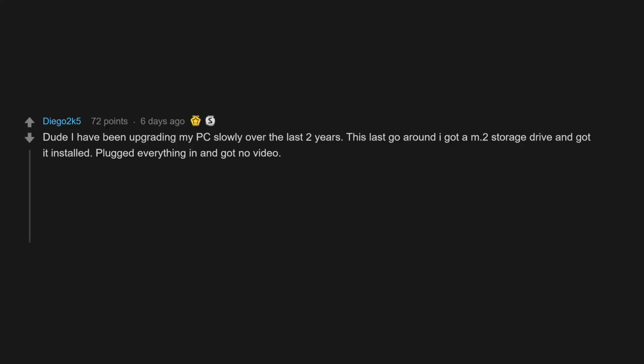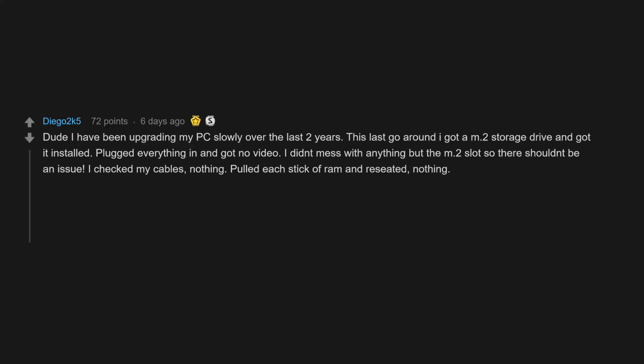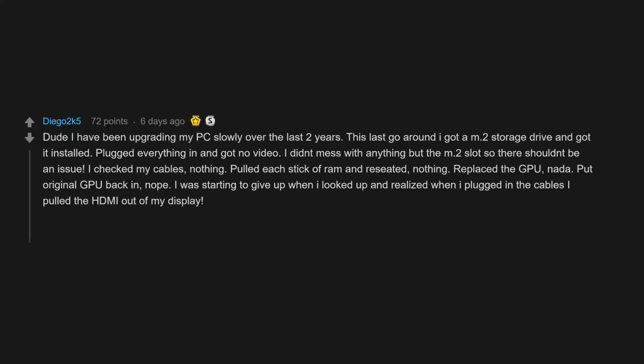Dude, I have been upgrading my PC slowly over the last 2 years. This last go around I got an M.2 storage drive and got it installed. Plugged everything in and got no video. I didn't mess with anything but the M.2 slot, so there shouldn't be an issue. I checked my cables, nothing. Pulled each stick of RAM and reseated, nothing. Replaced the GPU, nada. Put the original GPU back in, nope. Was starting to give up when I looked up and realized that when I plugged in the cables I pulled the HDMI out of my display. My computer got an unnecessary redo.